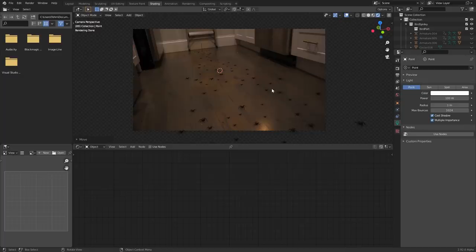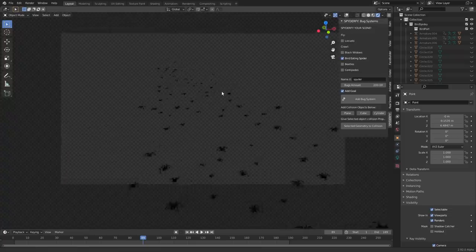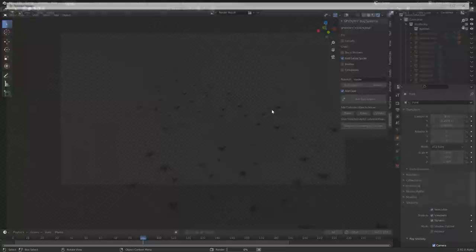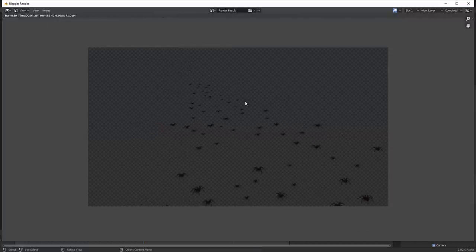Cool, so now any frame we are on is going to have our little freaky spider system that, again, could be beetles, it could be anything. You can animate the void brain, and let's see what a render looks like. Good thing is, since they're so tiny, renders don't take that long, and they don't need to be that precise either. Okay, we have a spider system.